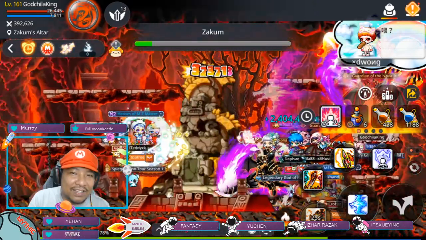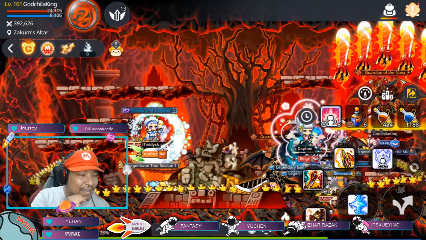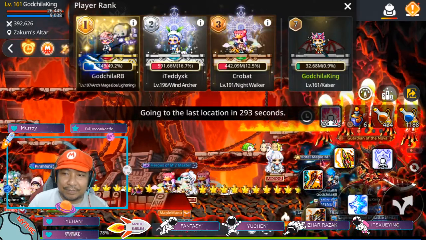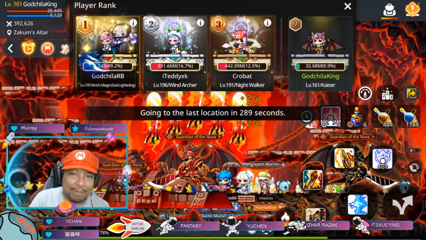And then it's so long. Come on, boss drop. Okay, none of my characters have boss drop. Okay, Godzilla is ranked number 7. Good enough, good enough. Okay, we have Crowbat, everyone in, so I think I'm not going to take any buff.